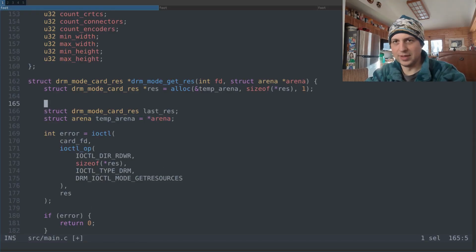So we're going to have a do while loop. That's why we saved that last res.